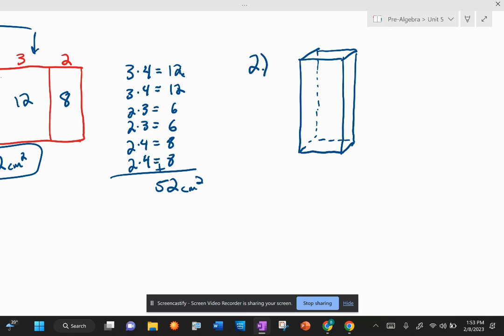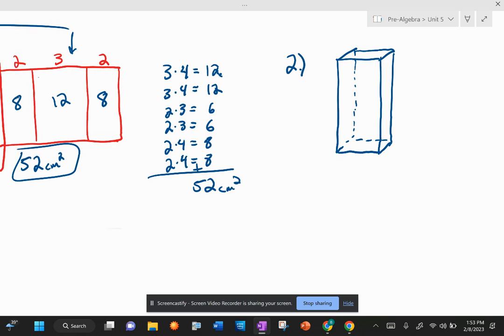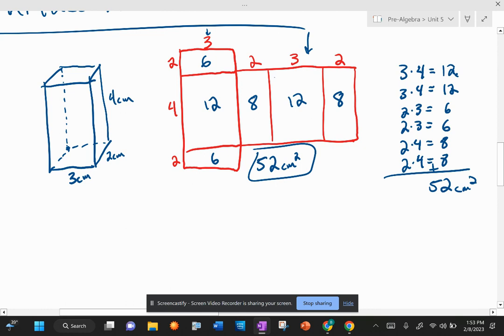So that's why I said you need to do each of them twice, because there's 2 of the same faces on each, because the rectangular prism is made up of 6 faces, 2 of each dimension. So two faces that match each other. So if we have a 3 times 2, and that would be this bottom box right here, we also have a 3 times 2 at the top. So there's 2 of them.